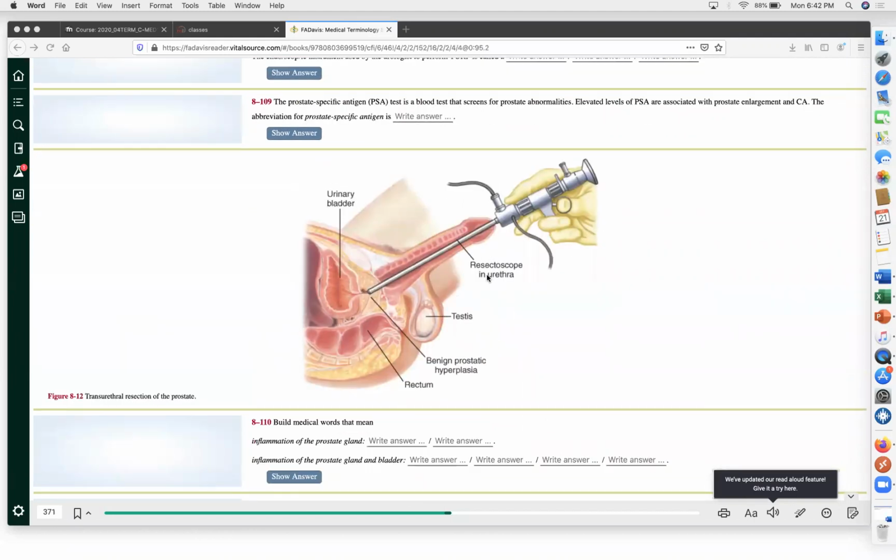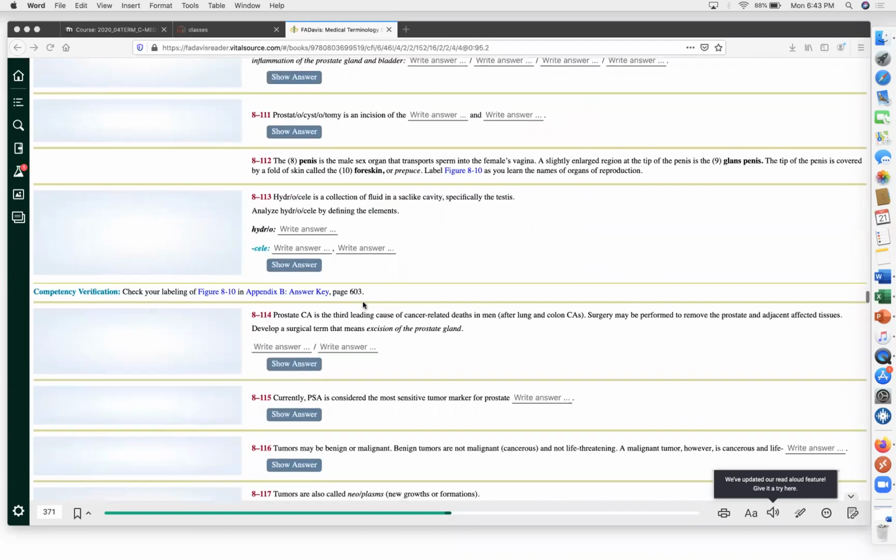Here is your resectoscope for your urethra, also known as your urethroscope. You can see how we can go in there and perform something called a TURP, which is a transurethral resection of the prostate. So we go through the urethra, and then little arms and little loops retract in there, and then can cut and do surgeries in there.